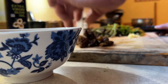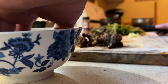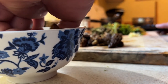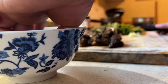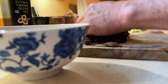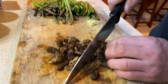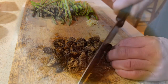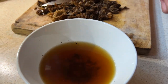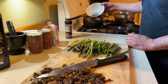One of the good things about reconstituting them is if you carefully lift them out and give them a little shake, any leftover sand and everything will go to the bottom in the water. Just try not to dig the bottom too hard. Chopping morels, chopping morels. The grit's on the bottom. You want to save this mushroom broth, but don't use that stuff on the bottom. It's got all the sand and stuff in there. We'll put that right in our pan, and that'll be what we start everything with. Look at all the sand right there.